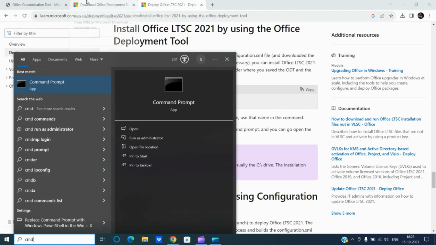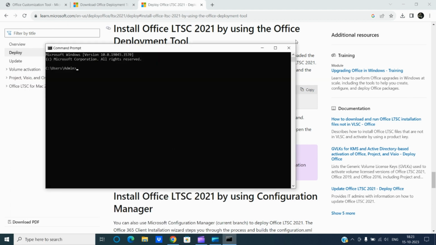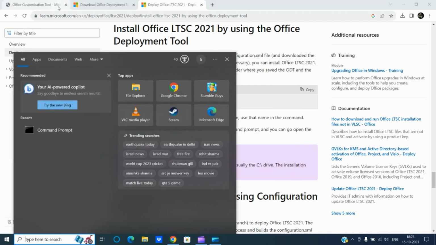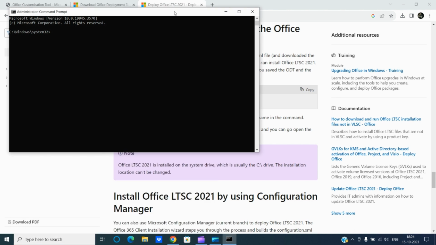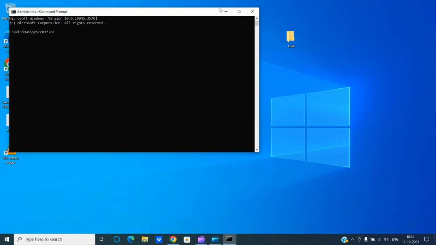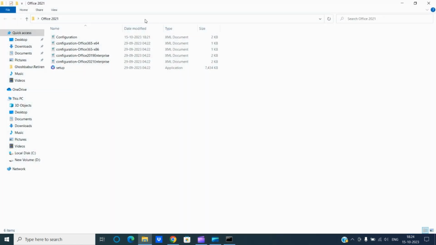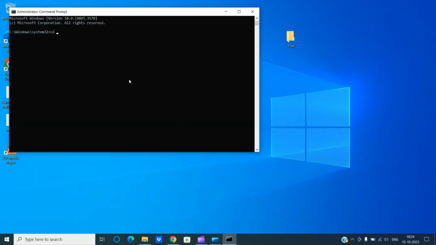Now open CMD, run as administrator. Then type CD and copy the file location path. Then paste it to the command prompt.